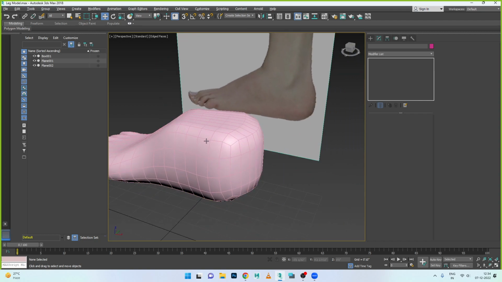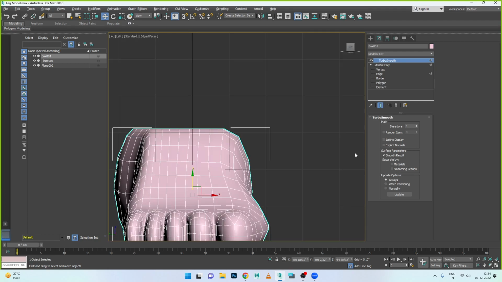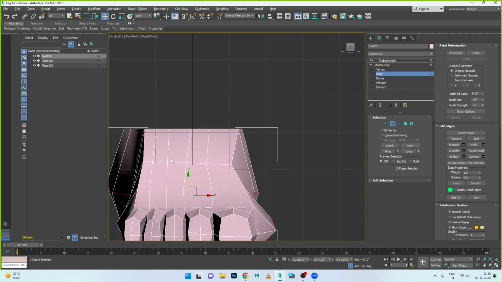Okay, let me take this as an example. So right now we can see the center portion is not perfect. So we need to move the center portion properly. Now take these edges properly. Select this edge and this edge, this edge and this edge, and try to move right side. Now select this point of edge and try to move up here, and try to move right side also. Select this edge and this edge, move right side and a little up on this side.